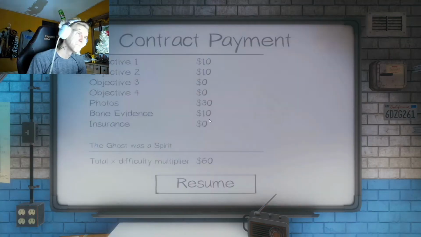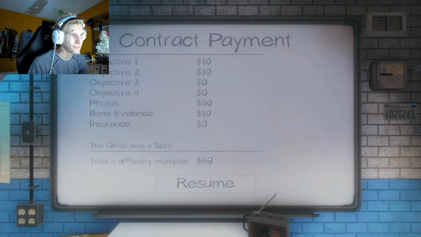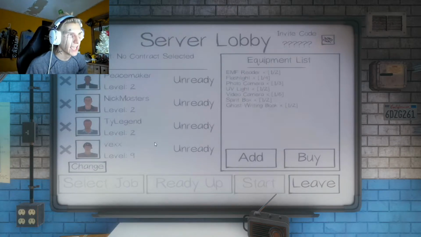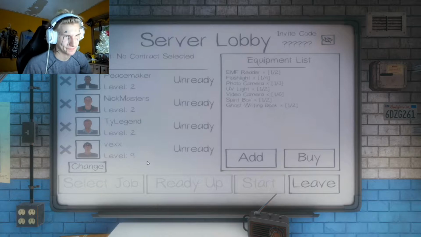Welcome back. I've got some jobs ready for you. Awesome. Photos. I got 60. I'm level 2. Awesome. Bro, I got half money because I died.